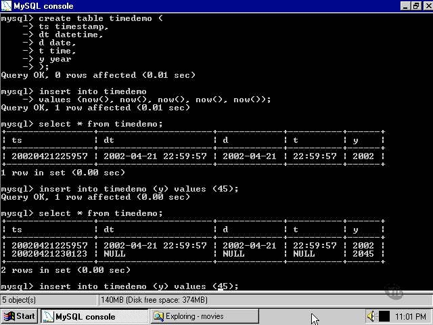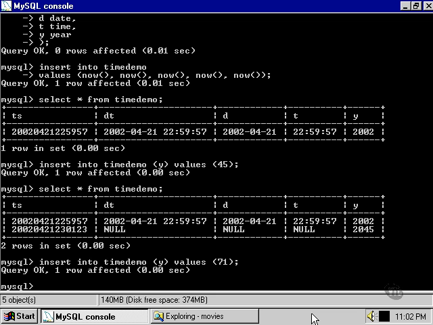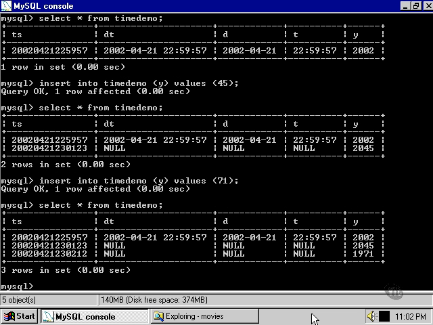Let's say if we wanted to insert a different date into the year column, the Y column, which represents years. Let's say we wanted to put in the year 71. Now this time, the 71 date would have been interpreted in the 20th century, that is 1971. The reason for this is if we try and enter a year with just 2 digits, then MySQL will approximate, depending on whether it's before or after 70, whether we want to put 20 before it or 19.